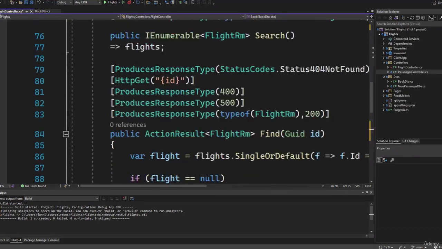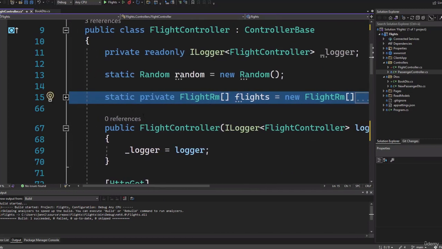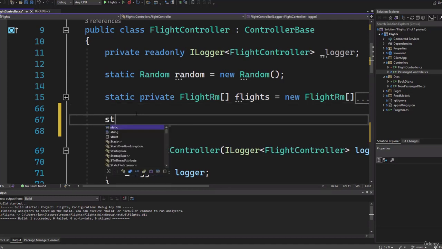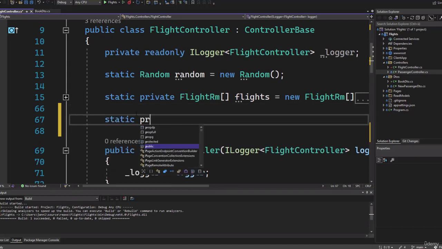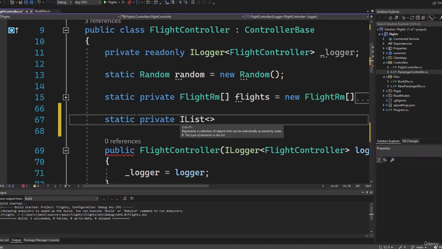So scroll to the very top, and here where we got our flight array, right? It's a static array. We go ahead and do nearly the same. Static private IList of data type BookDTO.